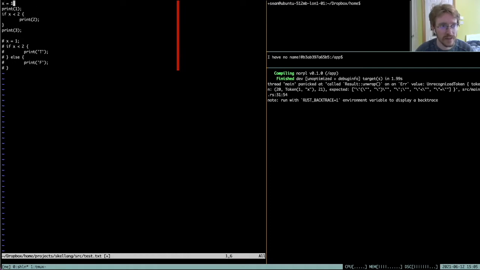So I'm guessing what's happening here is that the parser doesn't recognize if statements yet. It's not a reserved keyword, so it's saying, oh, that's an assignment.